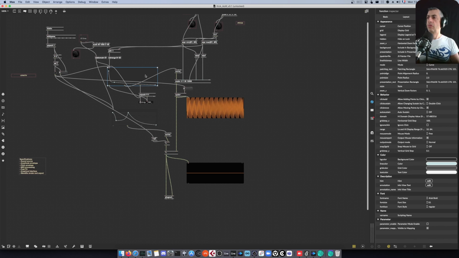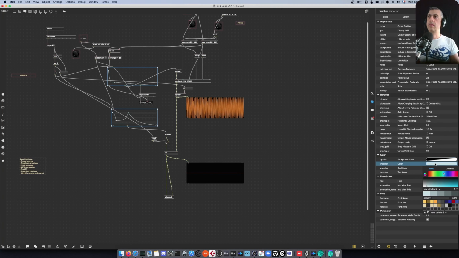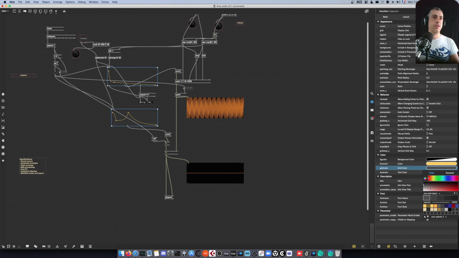We're also going to tweak a bit the graphical interface of the envelopes. Background color, probably put that invisible, we'll see later what for. And the color, I usually use this kind of yellow. Same for the grid, though the grid would be with a lower opacity. And I'll see if I need the grid.